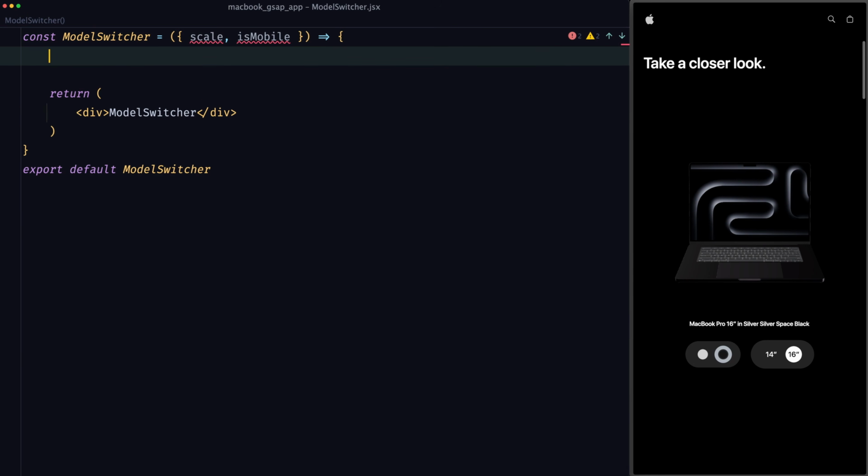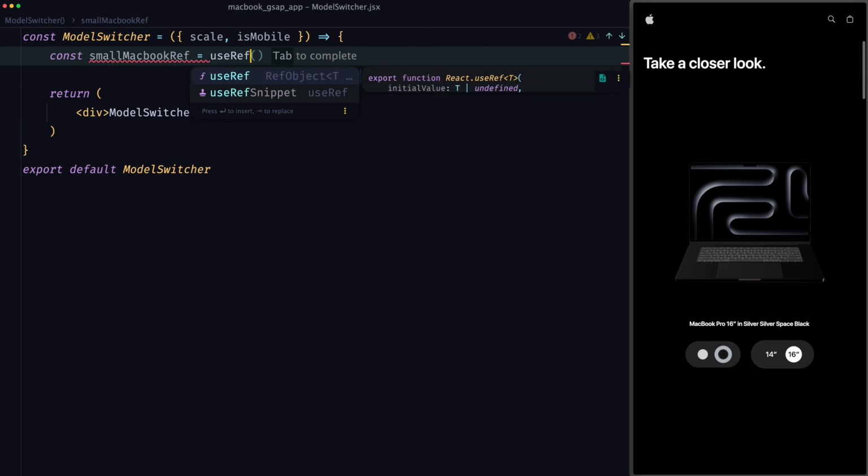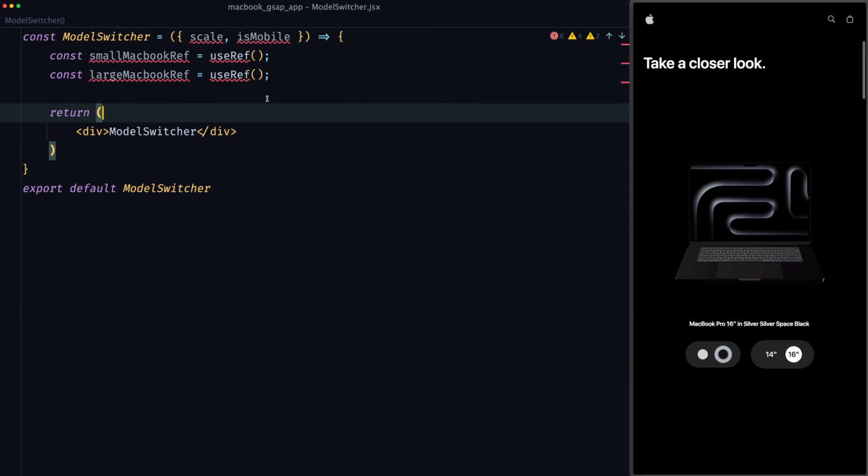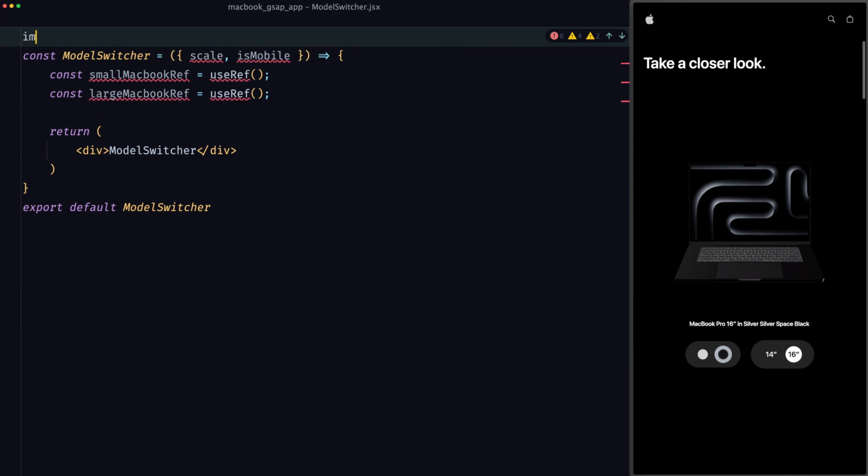And alongside getting these two props, we can also create new references. smallMacbookRef is equal to useRef, as well as largeMacbookRef is equal to useRef right here. useRef is obviously coming from React, so make sure to import it at the top.